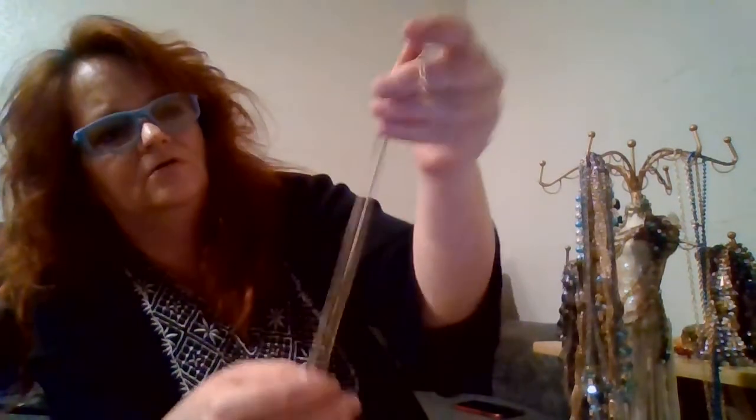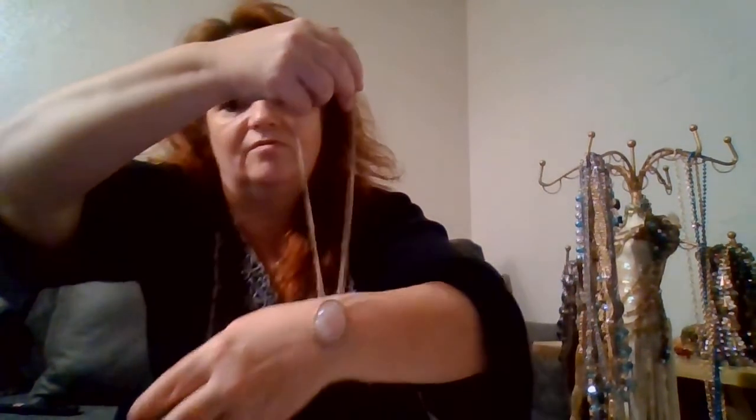But this is a rose quartz. Monet. Double stranded. I have to test it. Let's see. Doesn't stick. So this could very well be silver. I've got to check it out a little further. I doubt it though. I mean, I don't know. Monet may have, but it has a signature Monet clasp, so they're double, like a safety clasp. I think they patented that, like they did the pair of earrings with the part that goes around the back. That's actually patented by Monet. I read that. But this is a rose quartz.